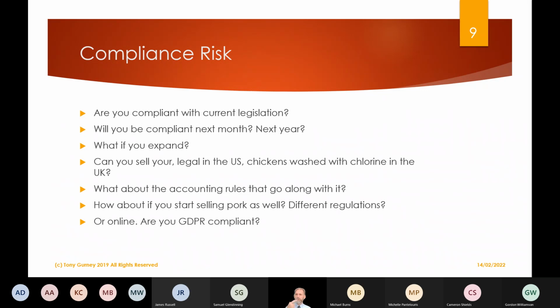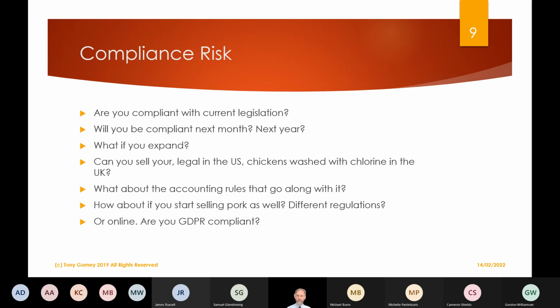That's why you see lots of things about trade agreements and negotiations and what can and can't happen. So, for example, you may have seen stuff on the news about the prospect of selling chickens that have been washed in chlorine here in the UK. That used to be banned. And it was banned under an EU law. Now that we've left Europe, the government are desperate to sign a trade deal with America in the hopes of replacing some of the 20% of trade that's been lost.